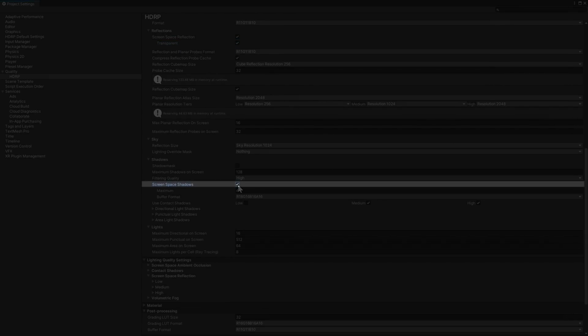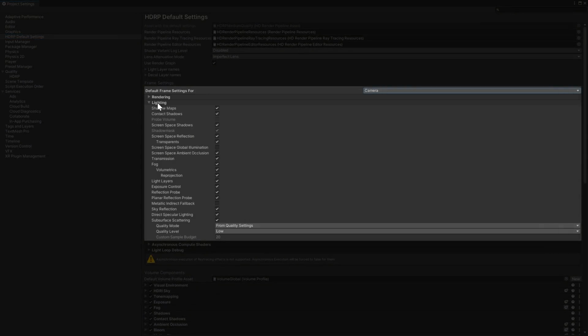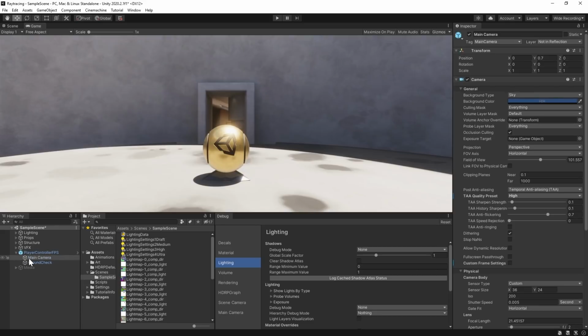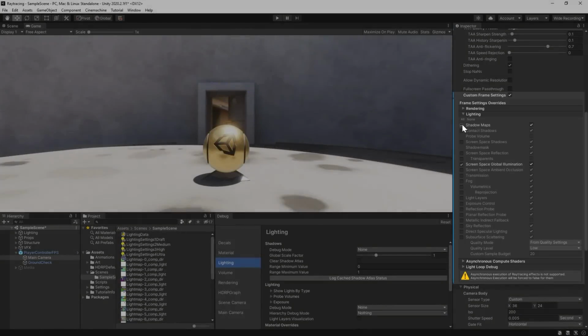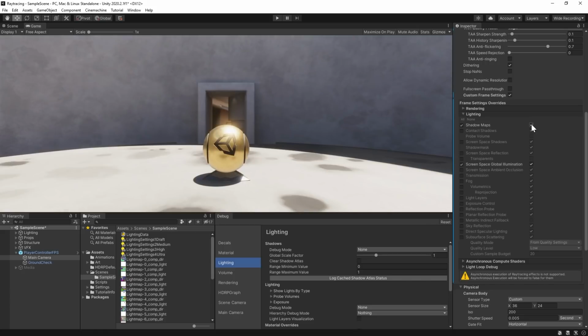To take advantage of the ray trace shadows for the sunlight and the local lights, we will also activate the screen space shadows. As a precaution, head to the HDRP default settings, and for the cameras, ensure that the effects we activated previously can be rendered. Alternatively, you can also select your game cameras, and in its custom frame settings, you can decide exactly what this camera may or may not render, such as shadows, transparent objects, subsurface scattering, etc.